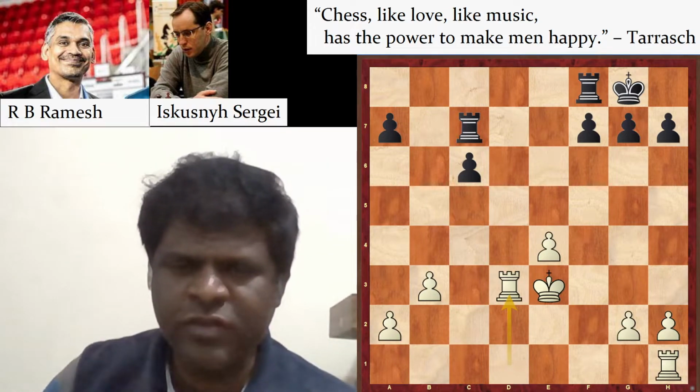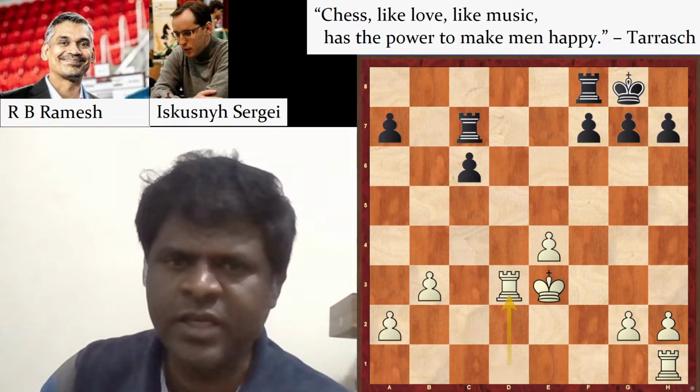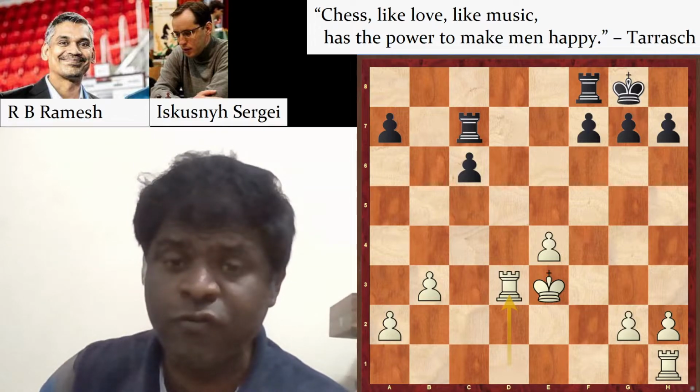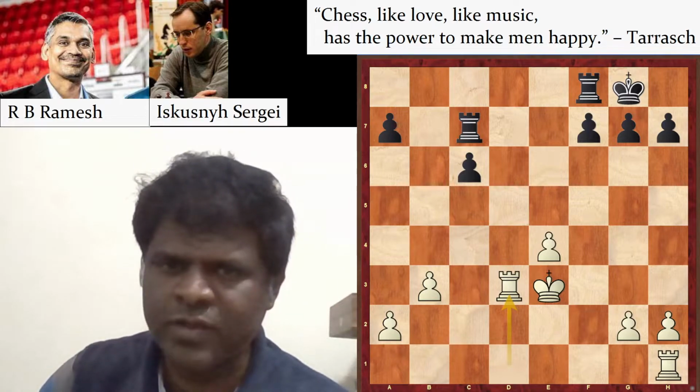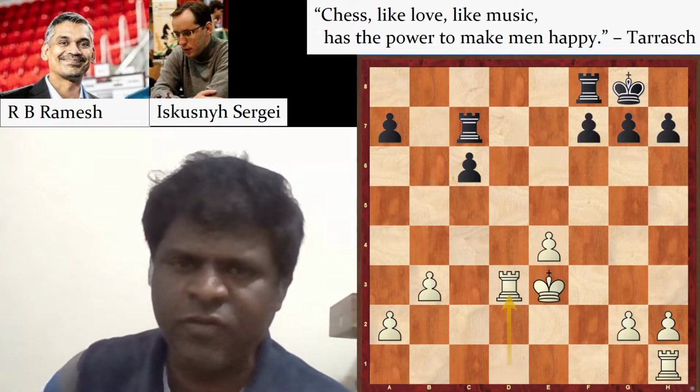The only advantage which white has, not black, white has here, the king is already well advanced to the center. Maybe that factor is helping him to try to look for a win here in this position. There is no forced win, but maybe white is looking for a win because the king is already well advanced.